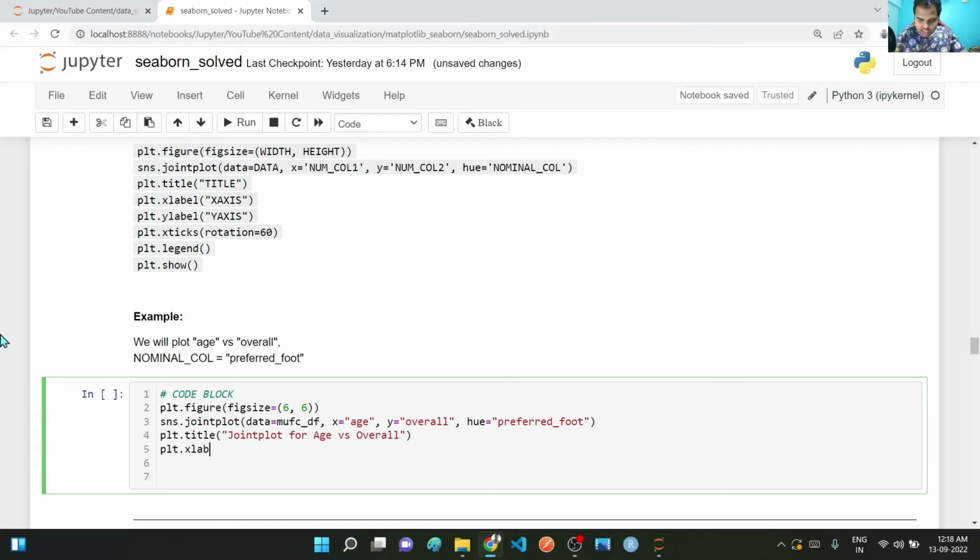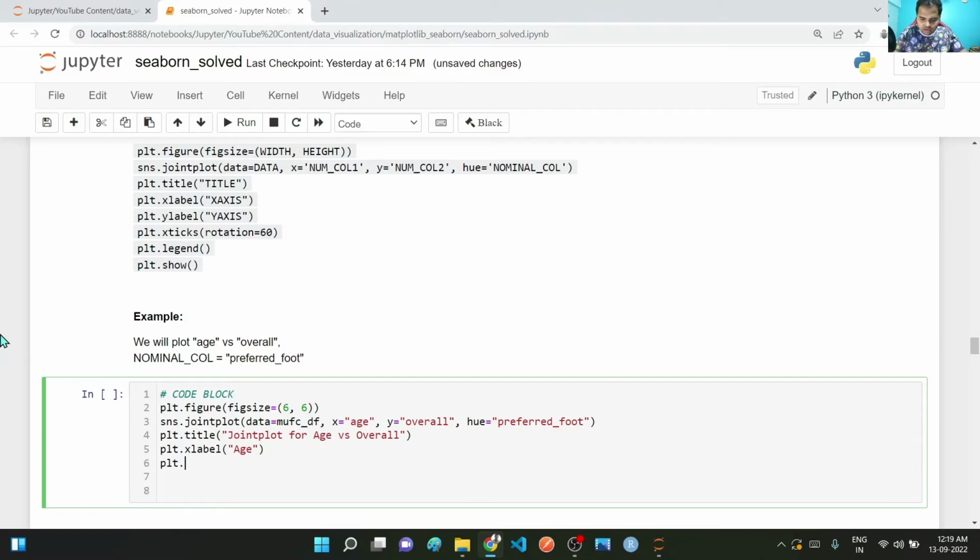Plt dot xlabel, on x-axis we have taken age, and plt dot ylabel, on y-axis we have taken overall. Plt dot legend, and then plt dot show.